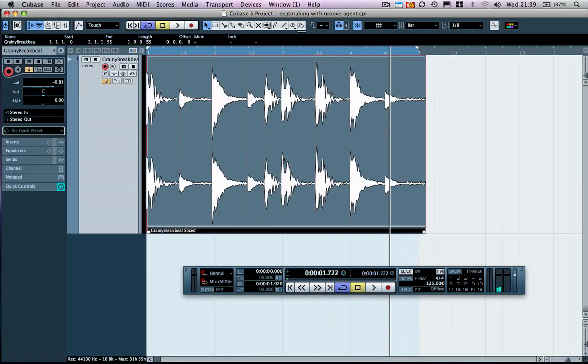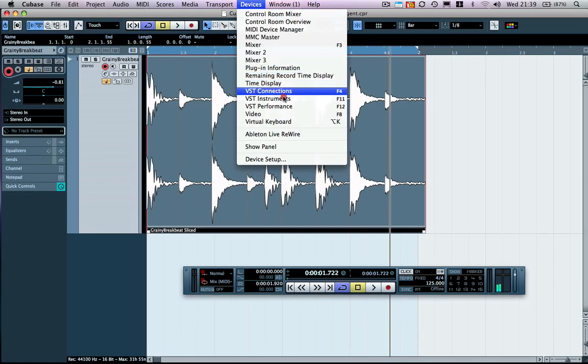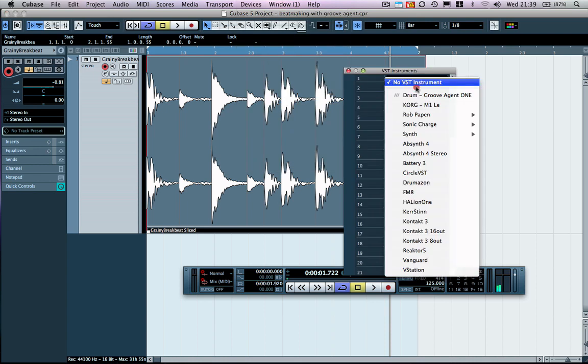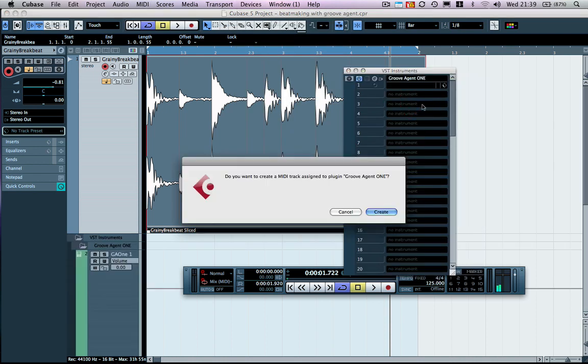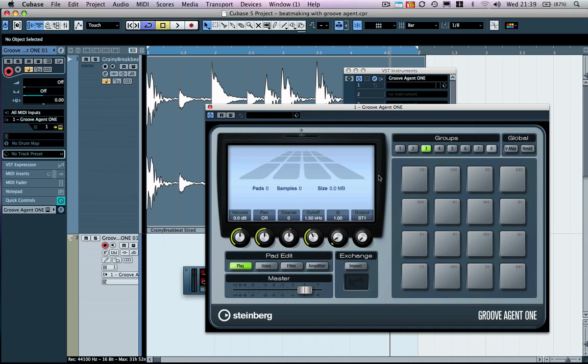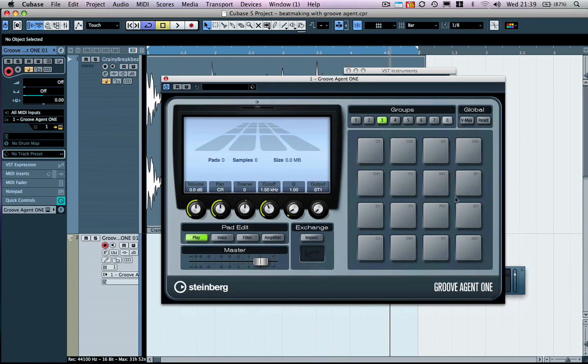Now what I'm going to do is set up in the instrument rack. We're going to load up one of the new plugins called Groove Agent 1. This is very similar to the MPC style vibe where you've got drum pads. You can put a sample on the drum pad and trigger it and rearrange it. What I'm going to do is flip onto the voice so you can see this when we drag it.